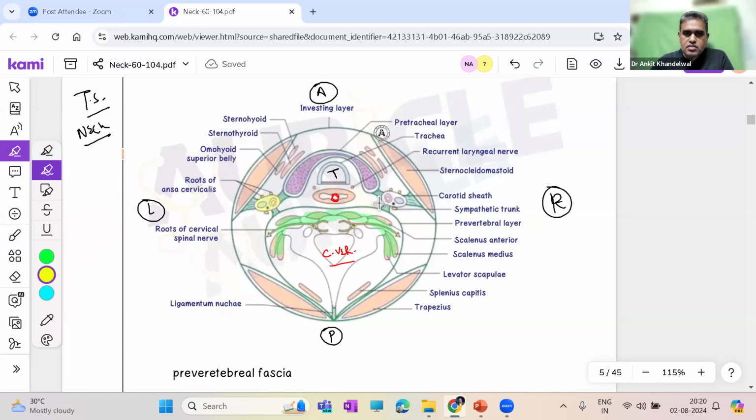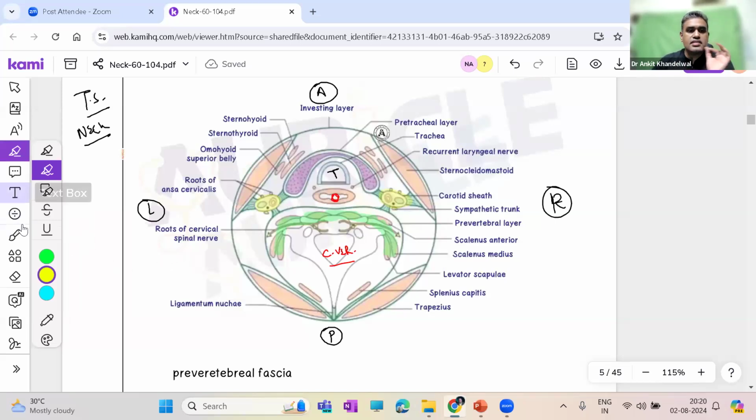This on both sides, I'm highlighting in yellow color, these are the vessels. Now, what I told you in the beginning is that you need the layers which separate them. That will be present in the deep fascia only, because superficial fascia is where? Superficial fascia in the neck is just below the skin, so that can't go deep inside. So you need deep cervical fascia.